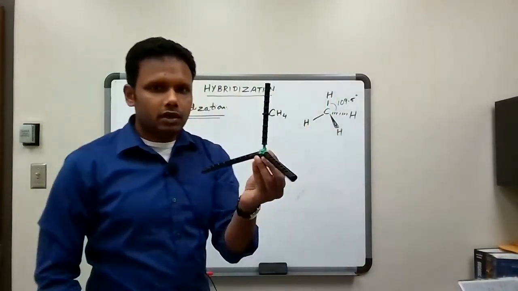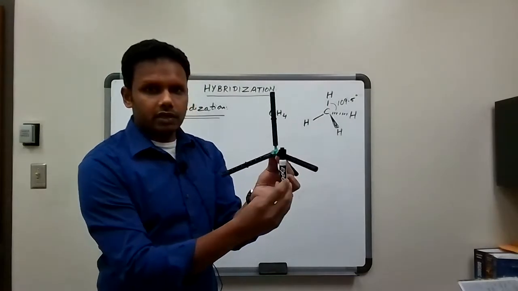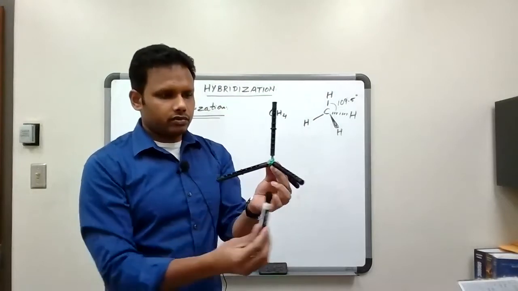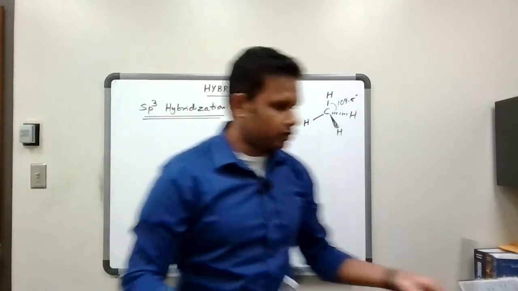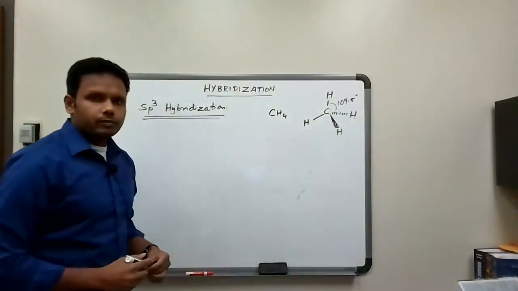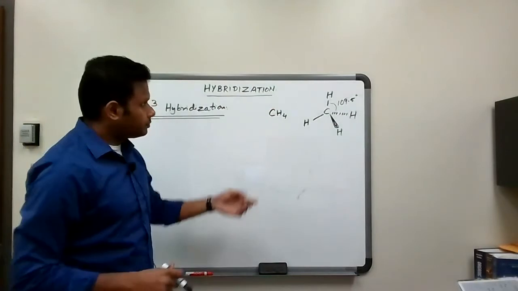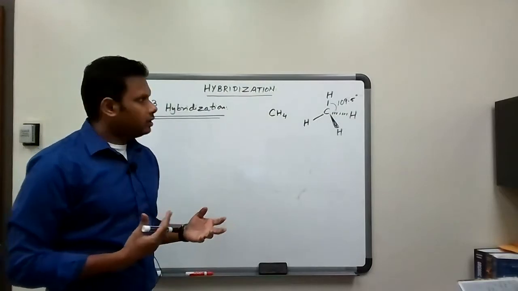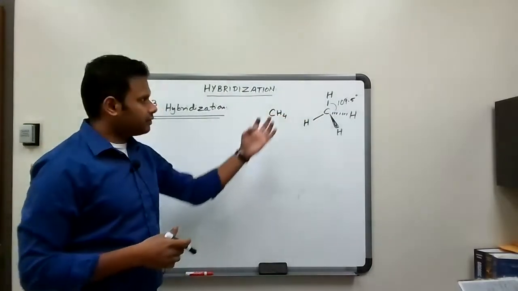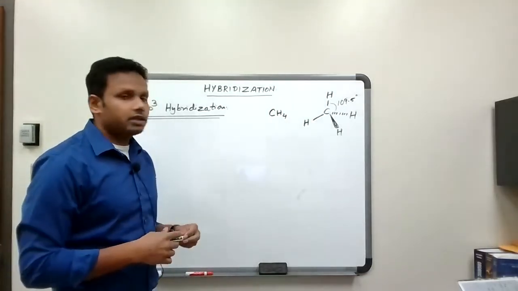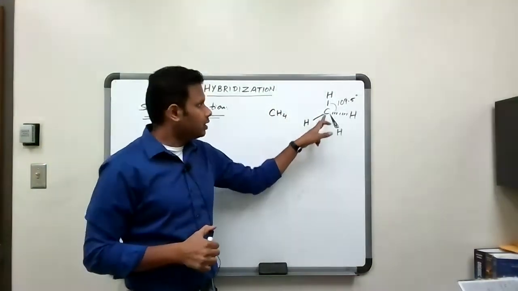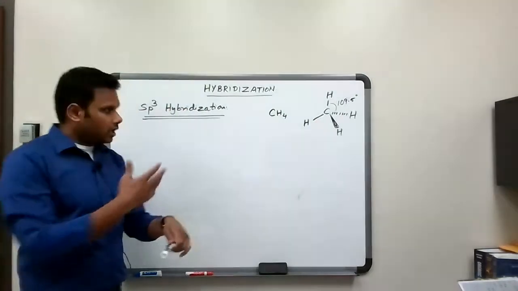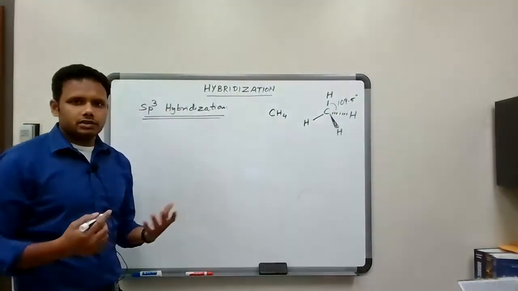So going back to the model, essentially what I'm saying is this bond angle is 109.5, this bond angle is also 109.5, this here is 109.5, and that one is also 109.5. So all of those bond angles are 109.5. Now the question is, using carbon, how do we explain this bonding? The fact that all the bond angles are equal, 109.5 degrees, and for a molecule like methane, all these bond lengths are equal. How do we explain that? I'll walk you through where the discrepancy arises, where the issue is.